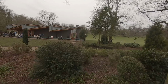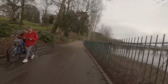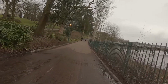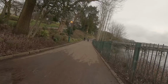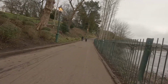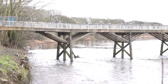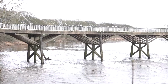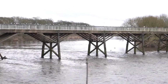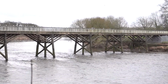The video's just showing a view of the café as we walk past. And it's a well made path, and further along the track you come to some railings on our right hand side, and you can see views of the old Tramway bridge, which is now closed because it's deemed unsafe. There's a lot of seagulls perched on there because it's dead quiet and it's a perfect place for them. Just shows nature taking things back.